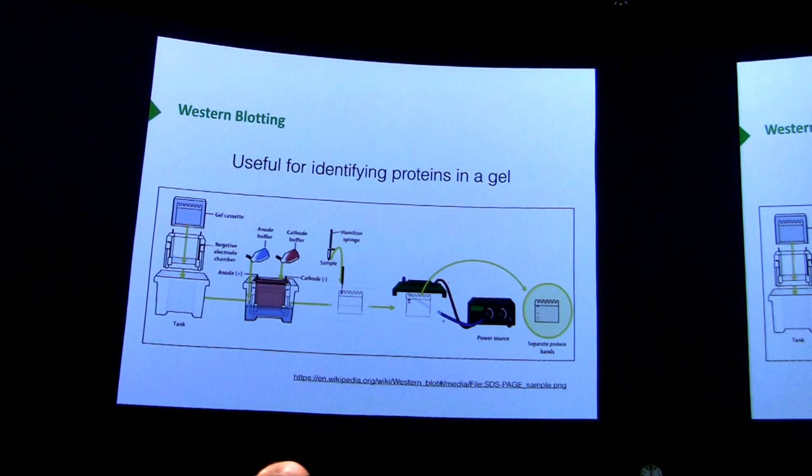That can be very useful, and I'm not going to go into the reasons why that might be useful, but you can imagine being able to say that band is this protein, which could be helpful to you. So I want to just briefly go through the way the method works. I'm not going to go into it in much detail. It's a fairly complicated technique.